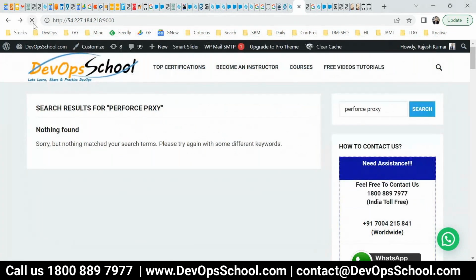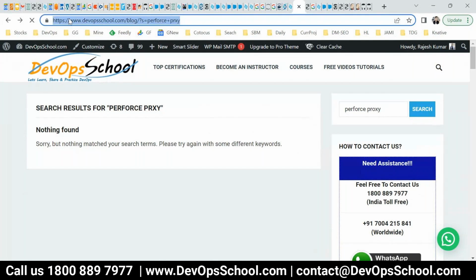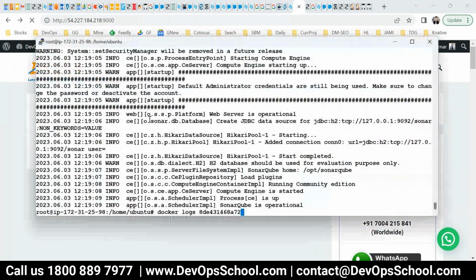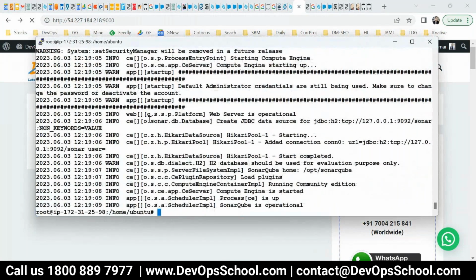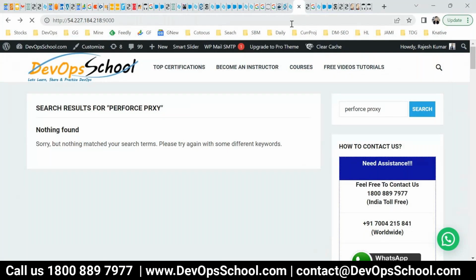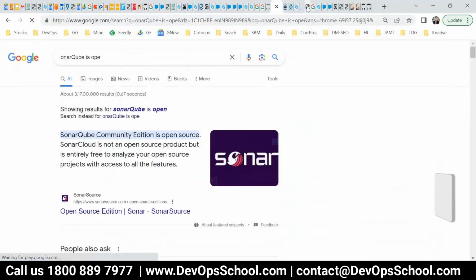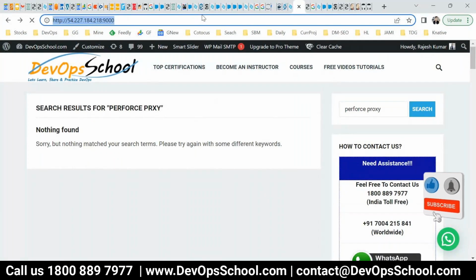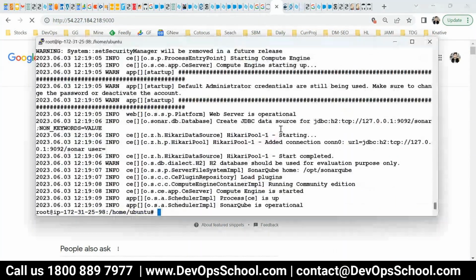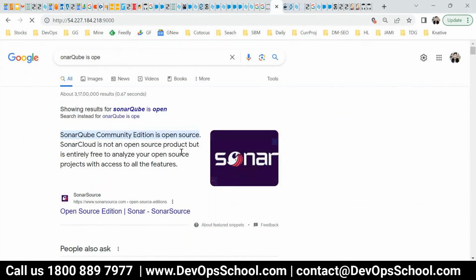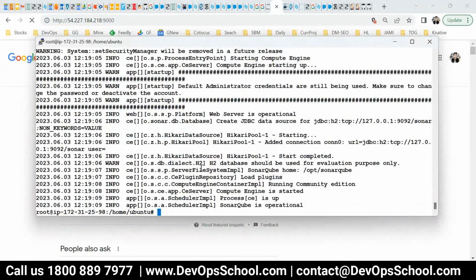The page process is up, and SonarQube should be accessible.